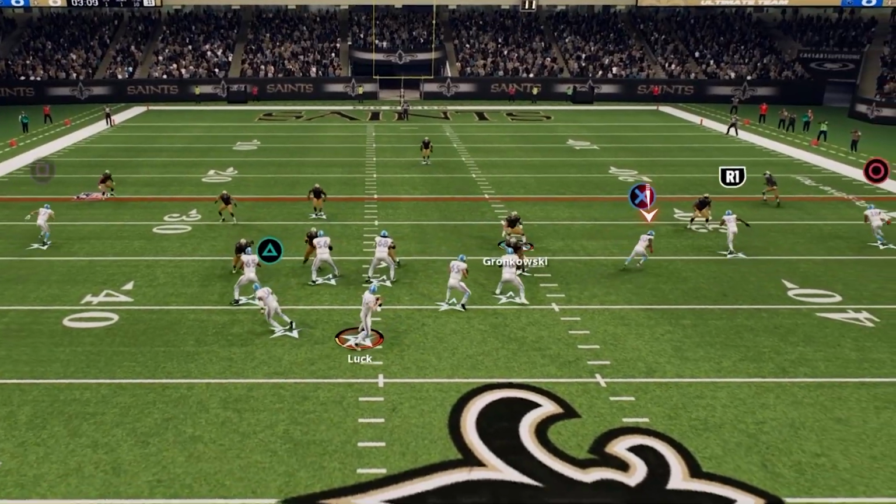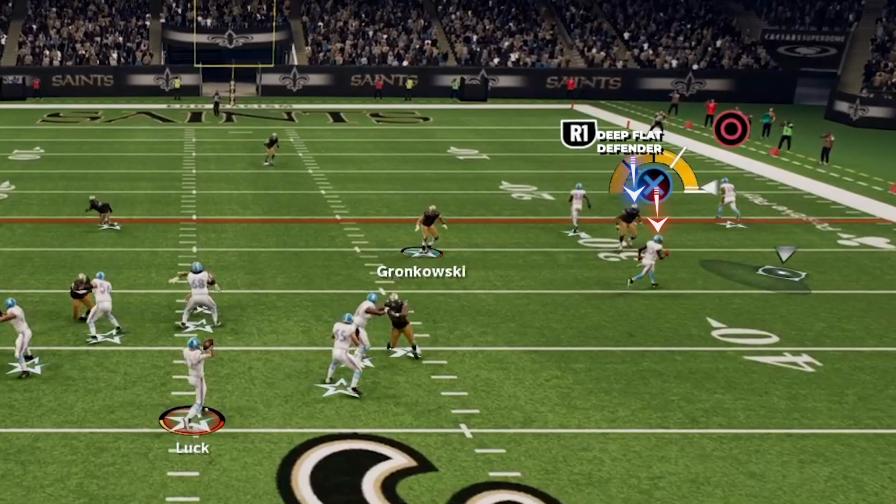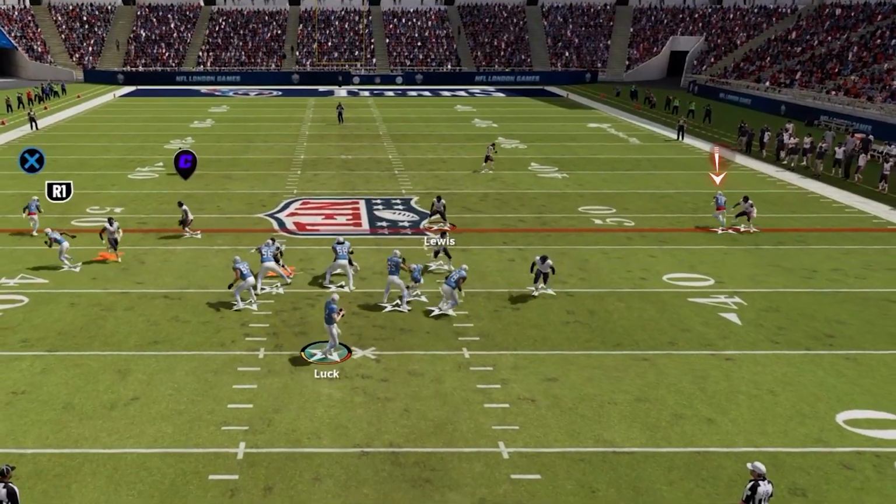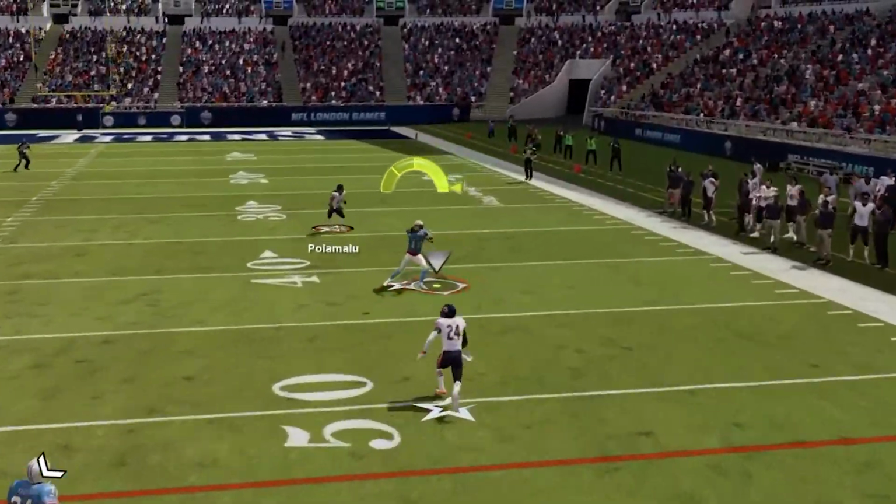We also have a quick hitter on the trip side, and if the flat stays under the option route, we can drop it down underneath and let him make a play in the open field. Then on the other side, we have a curl flat combo, and we can just high-low the flat defender.